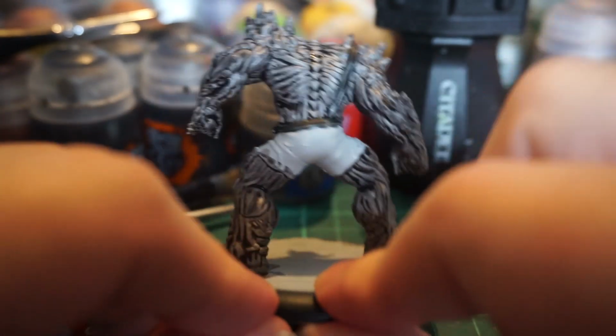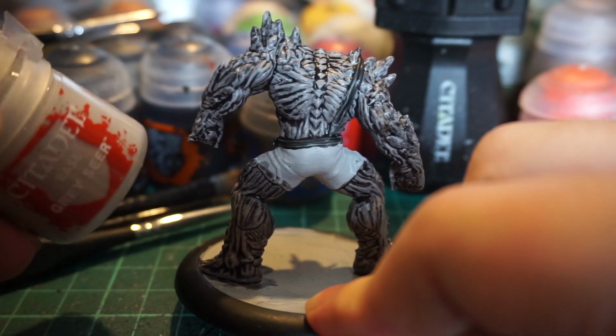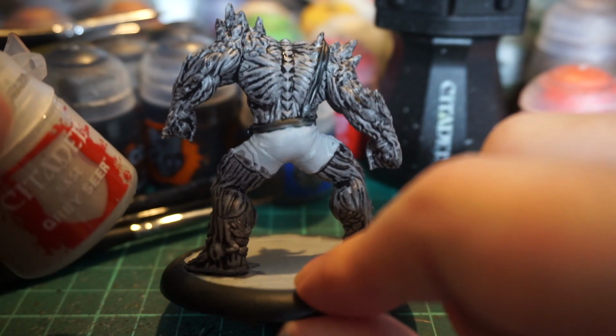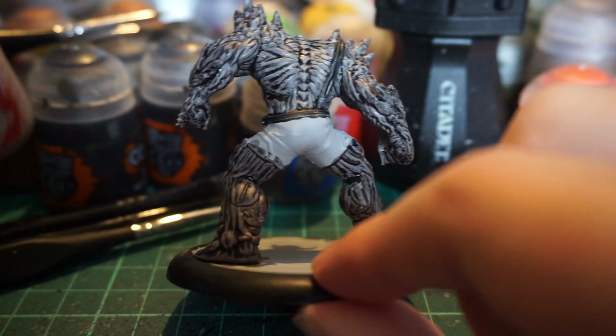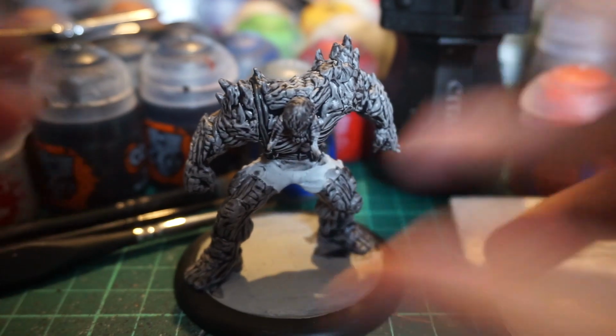So I want it to have a little bit of the grey. So just a little bit of a dusting with Grey Seer so that the Skeletal Horde is picked up. We'll see if we do that in the same time skip, or we'll just maybe do the Warp Lightning. Either way, this has got to sit for a little while, so I'll be back with you in a second.